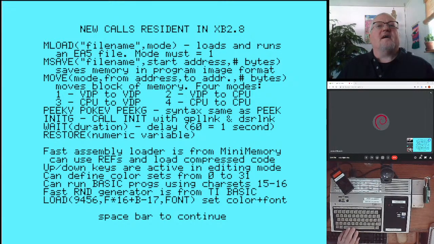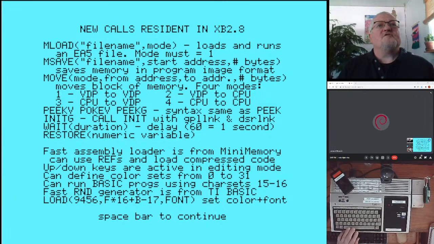So in regular TI Extended Basic, your character sets 15 and 16 is where they put the sprite definition table. So Jim Peterson wrote a little program called BXB that would reset the sprite definition table back to character set table for Extended Basic programs, trying to run basic programs that use all 16 character sets.